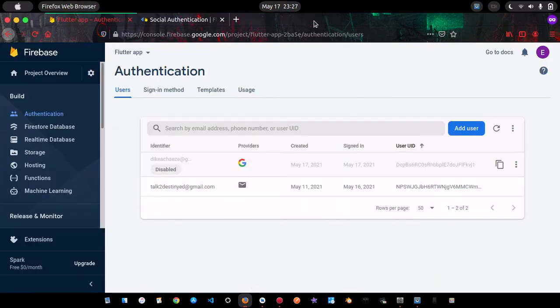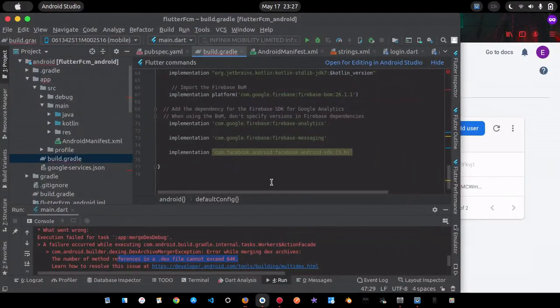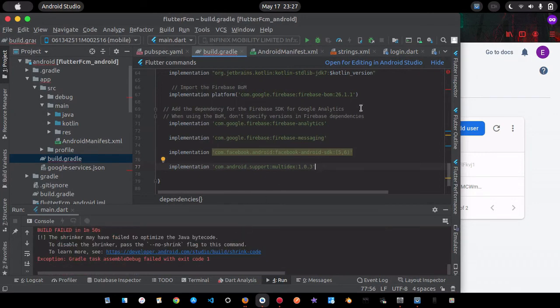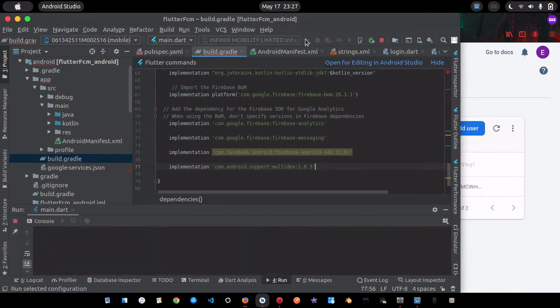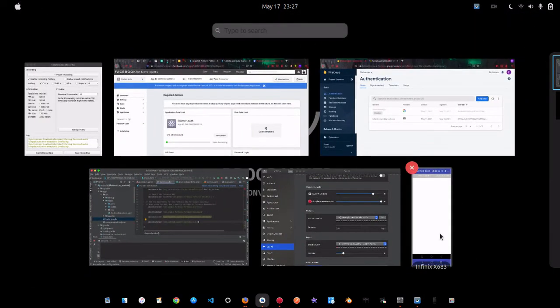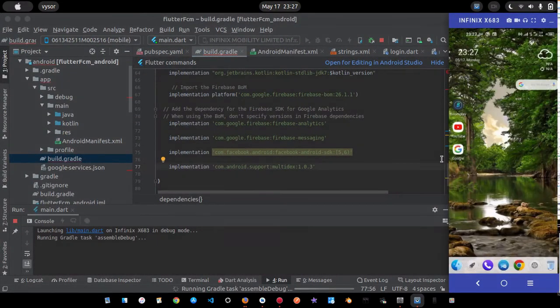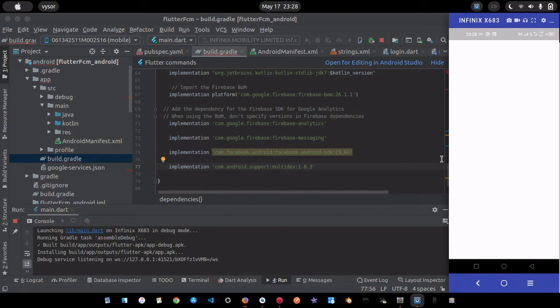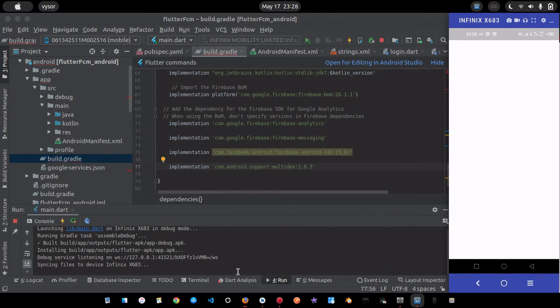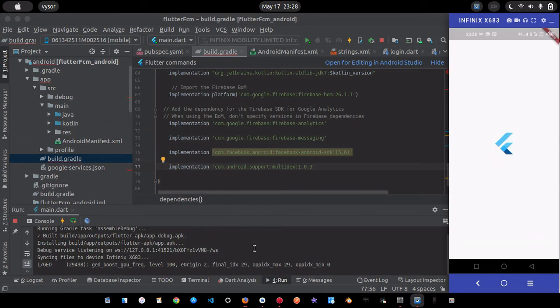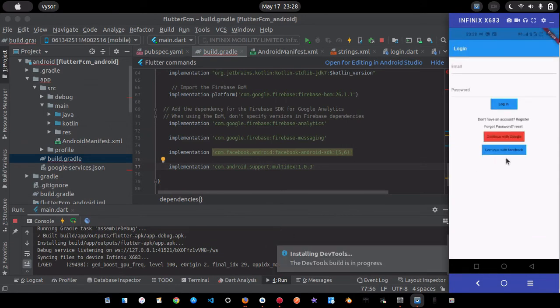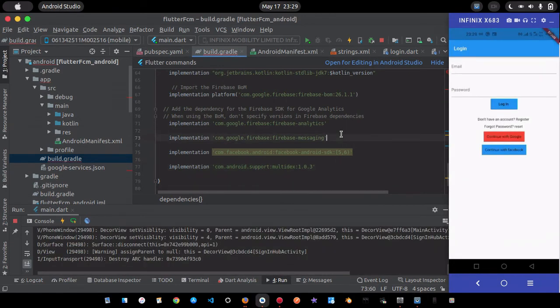Alright, so now we can close this. We don't need it anymore. I've gotten what I want. So we're going to go back here and paste it here. Now we have the implementation for multi-desk. I believe this error should not be here anymore. So now let's run it one more time, and I'm going to bring up the app. Okay, the application is running, it's installing, and let's wait. 3, 2, 1. All right, so we have everything working right.